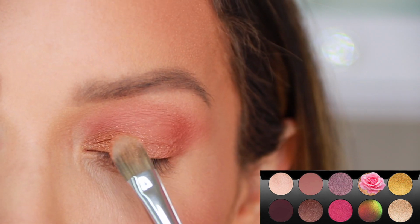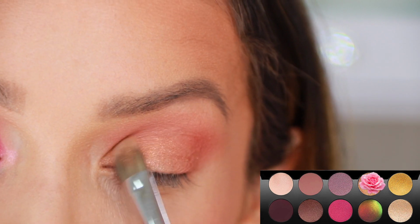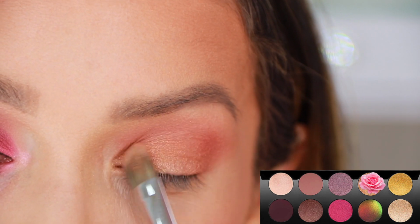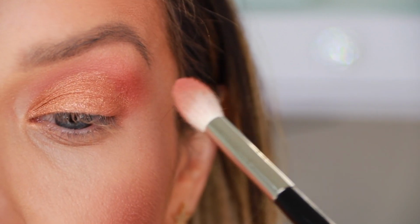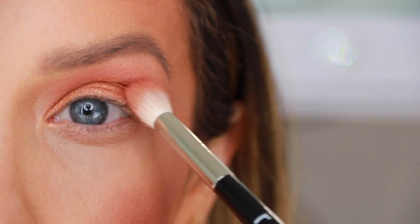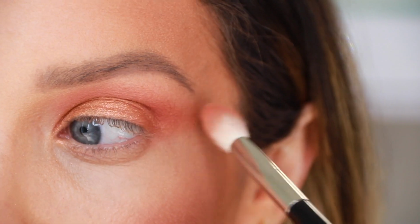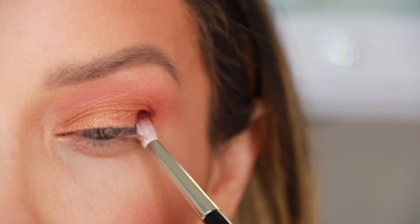I love this color. This is one of my favorite eyeshadows in the palette. It's almost like a rose gold. It's just really pretty. Before moving on, I'm going to quickly take my original fluffy brush and just soften the crease. I wanted to keep this look neutral, all earth tones, you know, so you could go in with a deep chocolatey brown. Instead, I'm just using what's in the palette, so I'm picking up this burgundy color.